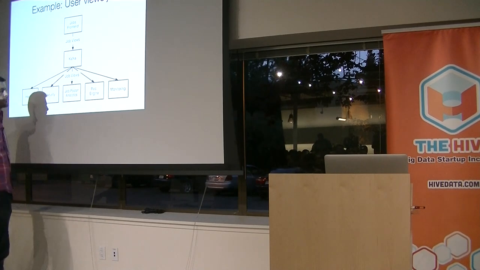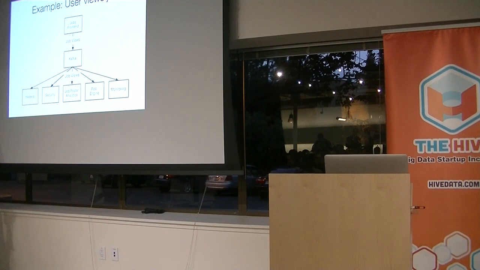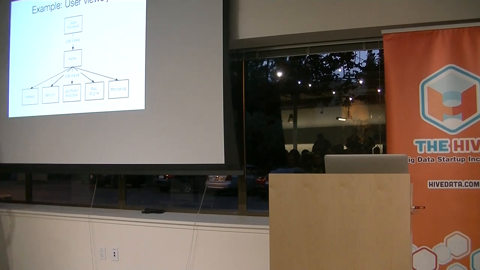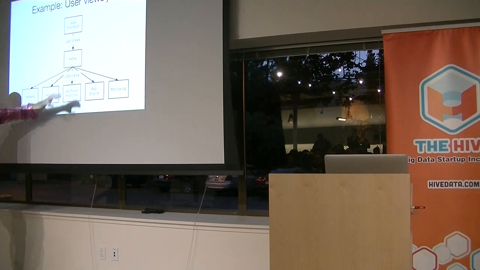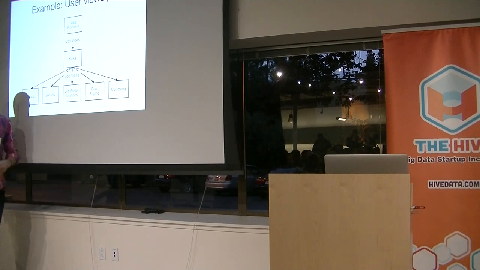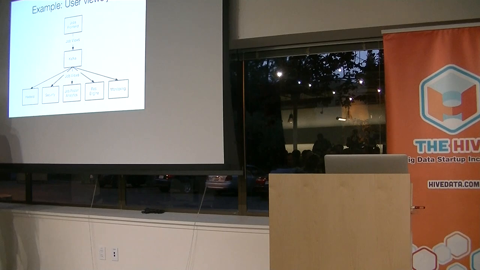Then we have a system that recommends jobs. It needs to know which jobs are popular. What jobs are people looking at? When we recommended this job, did the person actually click on it? And finally, we have a monitoring system, because if nobody's looking at jobs, then something's probably broken. So this is a very simple example for one thing. Now we have about 300 other types of core events that flow out that have something like this, and a lot of the fan out is much more complicated. But that gives you an example of how data integration can be a core problem.